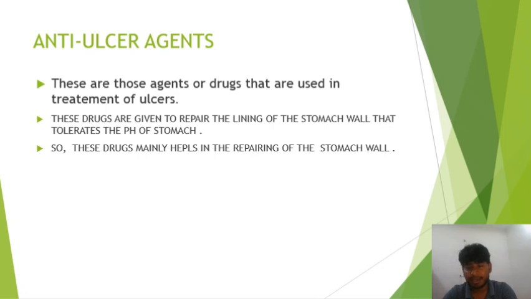You can understand it like this: these drugs are for when the stomach wall breaks, meaning it ruptures, due to the excess flow of acid. Meaning the stomach wall gets ruptured due to the overflow of HCl in our stomach. So these drugs just repair that ruptured wall in the stomach. When the ruptured wall gets repaired, then there will be no acid reflux in the stomach and your condition will be normalized. Okay, let's see in the next slide.